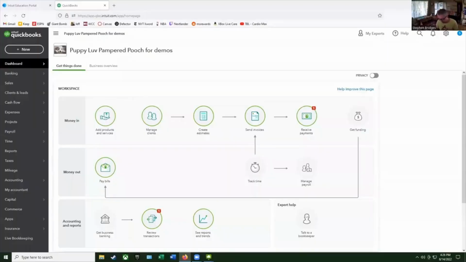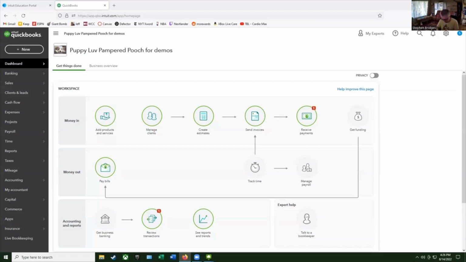Okay, so now we dive into 2.4. If you look at the picture on page 28 of your book, it kind of gives you an idea of what we're going to do. So we're going to start setting up these product categories for the grooming that we do. Take a look at that picture where it says list of services: bath and brush, mini pet groom, and full pet groom. Those are 3 broad categories. And then under those categories, we've got ones for small, medium, large, and extra large pets. So the first thing we want to do is create those categories. Then we'll put the services themselves under those categories.